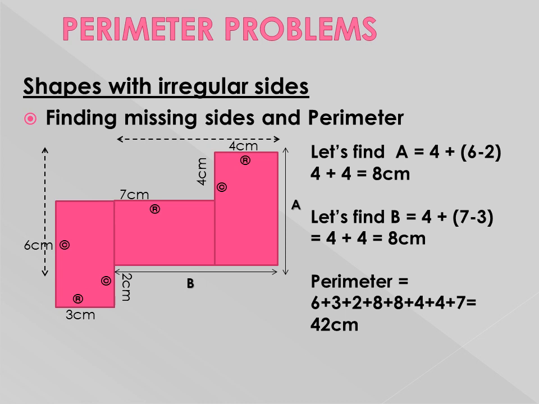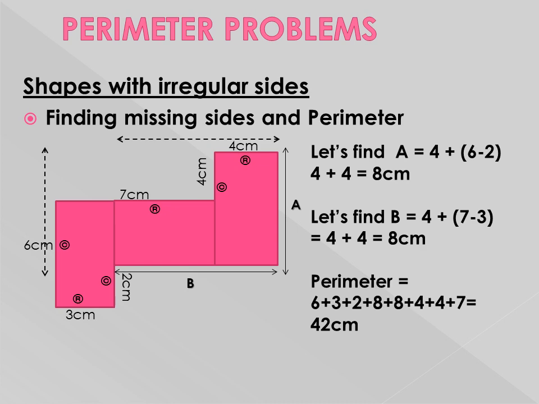Now let's find the perimeter. We just add everything. 6 centimeter from rectangle A plus 3 centimeter plus 2 centimeter plus 8 centimeter. That's the total line. Plus 8 centimeter, the total line for line A as well. Plus 4 centimeter plus 4 centimeter plus 7 centimeter. That's the full line. Okay, so everything measures up to 42 centimeters. All right, so if we still do not understand this, we'll try to make an arrangement for us to understand it better.